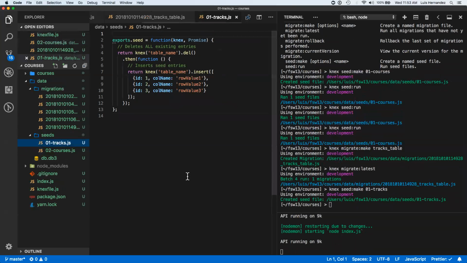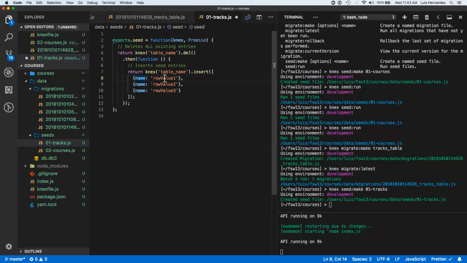Okay. So let's go and seed some data in here. First, we don't need the ID. I wish they wouldn't provide the ID because we don't normally need it. So let's get rid of this. And then we have the name column.